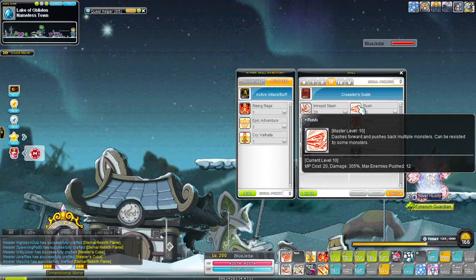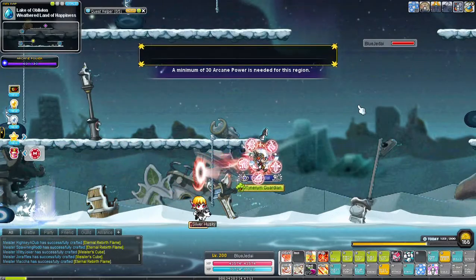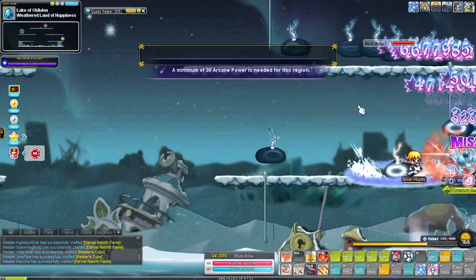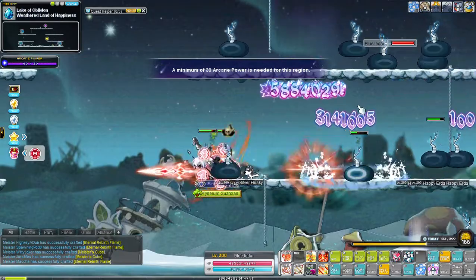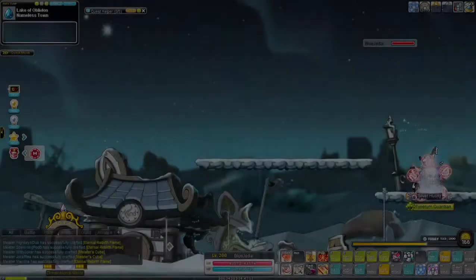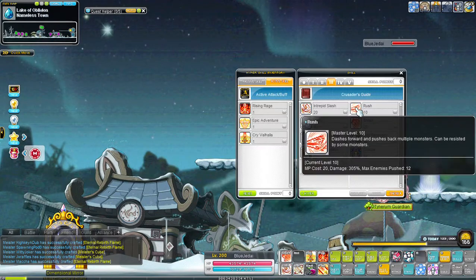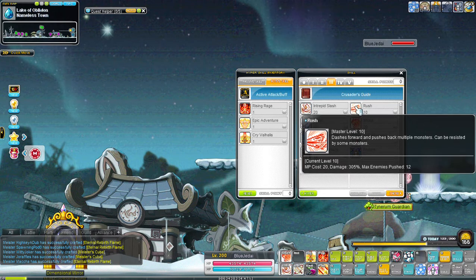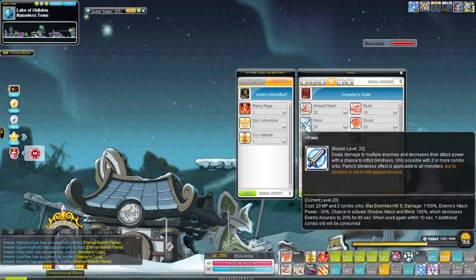The second one is Rush. So this one I use a lot. You just go to an enemy and push them. All the jobs have this one. Dark Knight has it, Hero has it, Paladin has it. It's a pretty good skill, and if you're going to mob, this is the best one to mob with, and it pushes them and it does 305 damage.